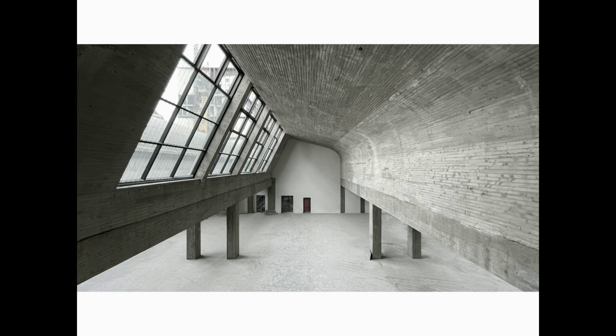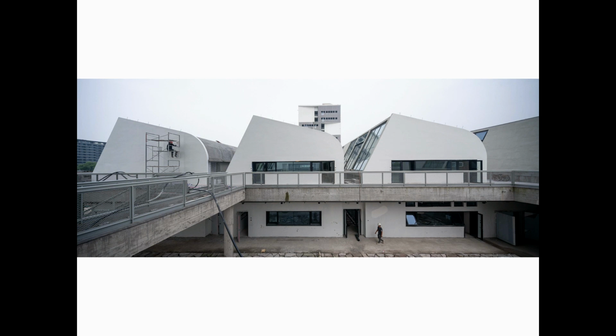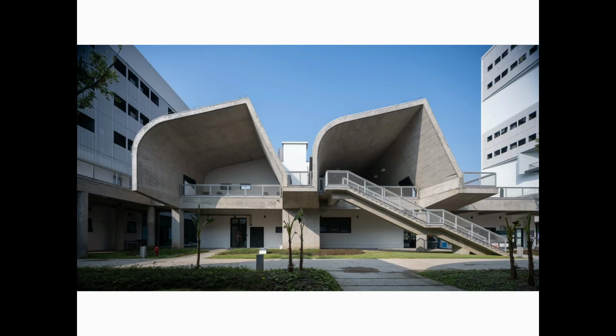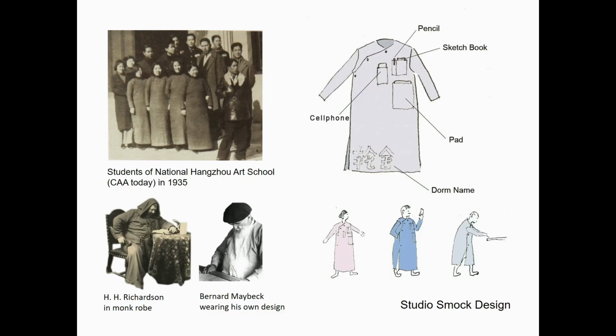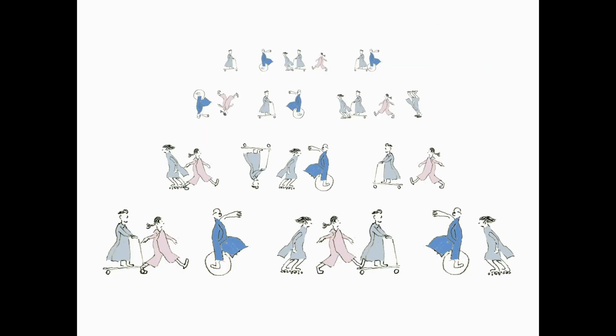And this is a typical bay of a studio from the outside, with projected canopies, the courtyard space. And then that's also one of the projects. We started to think more specifically about how we, as architects, may serve the people we're designing for, who are young people. We designed a smock, which up to today is not yet realized. And we also imagine they would move around like that.